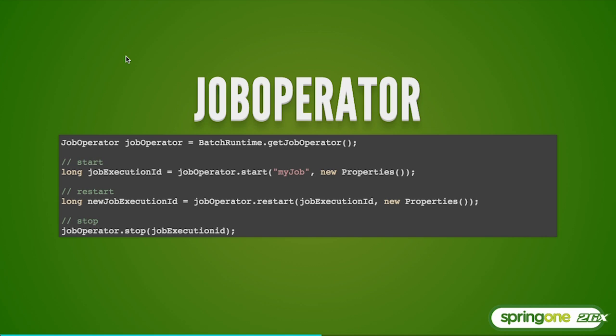Well, that's because we're returning the database ID. For us, it's a database ID. I'm using the Spring Batch implementation for these demos, so behind the scenes for us, we're using the database. They specify that that job execution ID is a long. How you get that is your problem.